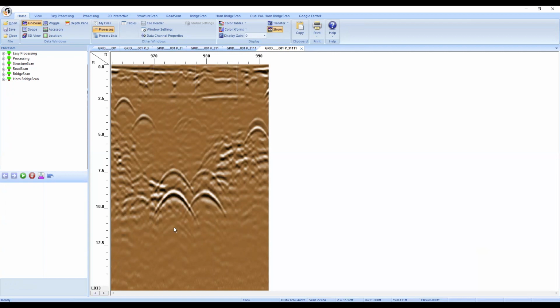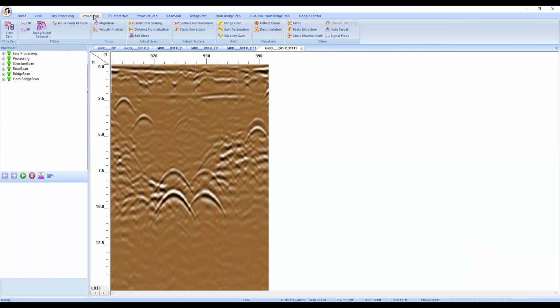So I'm just going to scroll through to a file that has a fairly deep hyperbola. This isn't the deepest one, but it's one of the deeper ones I was able to find. And in general, that would be a good place to migrate with. You want to try to pick the deepest target in your grid, or at the very least, the deepest target at the depth you are interested in, so that when you calculate your dielectric constant through this process, you have the best average constant down to that depth, right? That's the key here. So this is one of the deepest ones I could find. This will get me the best average dielectric constant down to this depth, which means the depths of my targets above this should all be fairly accurate as well.